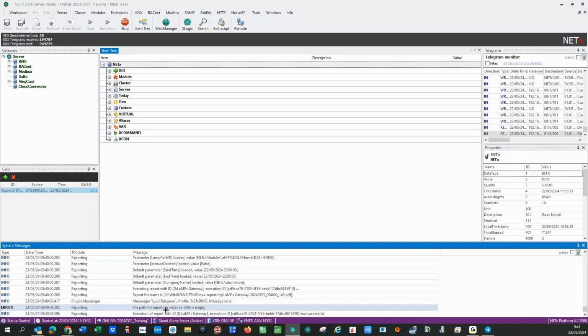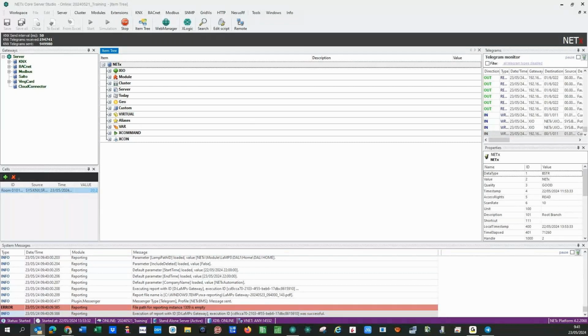About reporting, the file path for the reporting instance is empty, but the execution of the report was successful. Let me check if I get the email. Not yet. I will check, but it should arrive because I am always receiving emails from my BMS at home when a backup server is not connected or whatever. So this works.